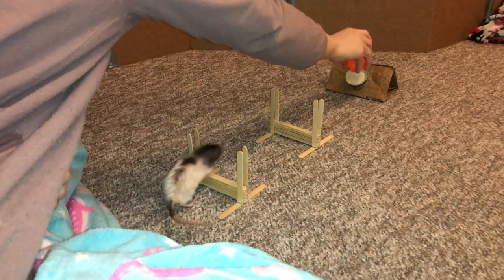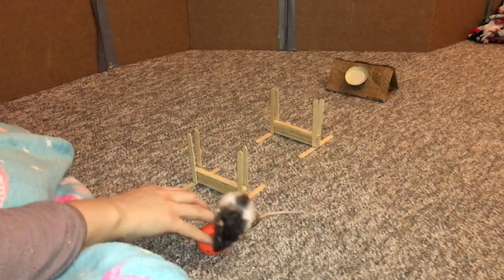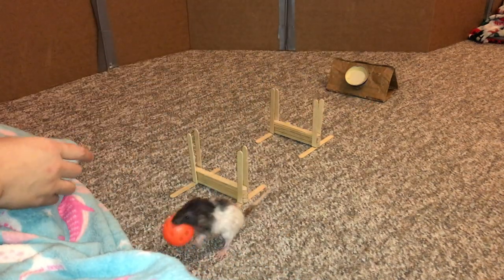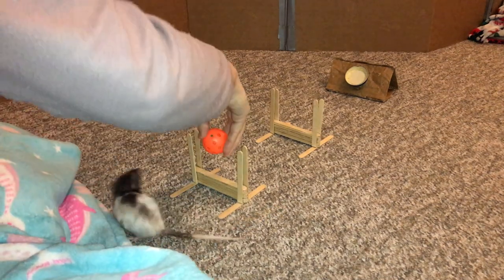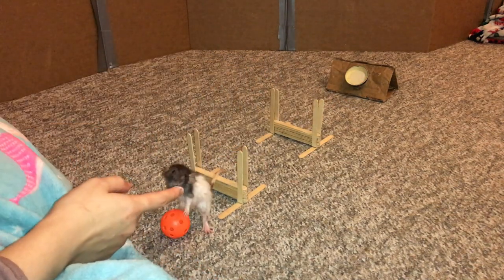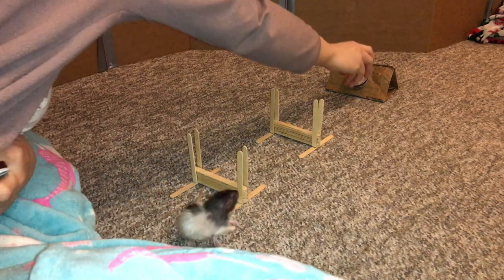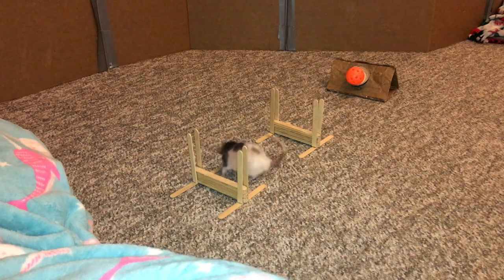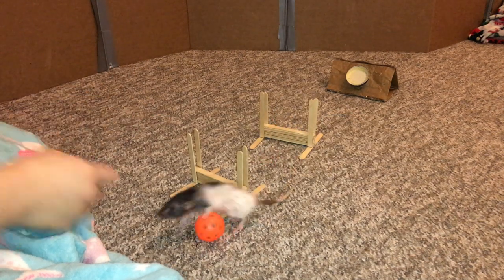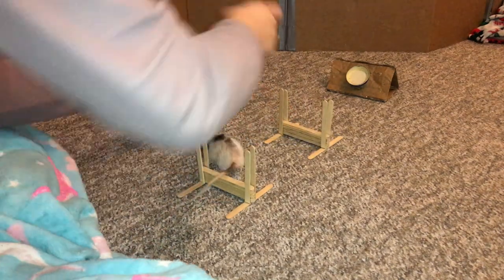She might be a tiny cotton ball but she's gonna figure this out. Oh no, wrong direction please! I want to reward her — good job. That one was kind of close. Maybe she just can't see. Oh my god, anyone think she could play basketball with this? I have to admit I have a few doubts — it might be bigger than her face. She can't see with it, she keeps missing the jumps.